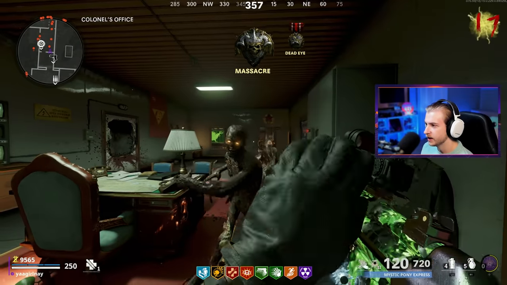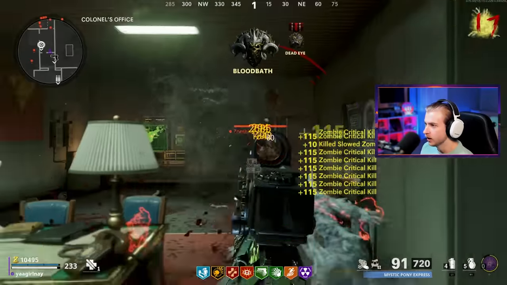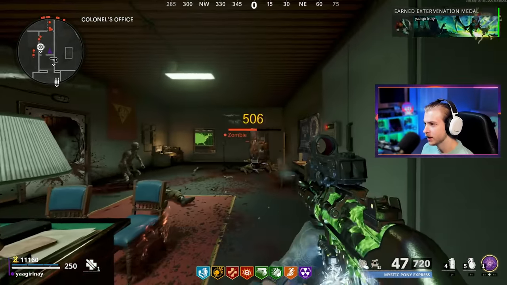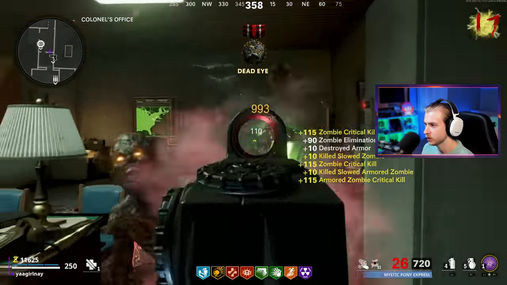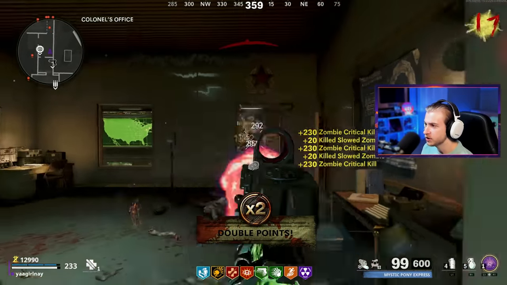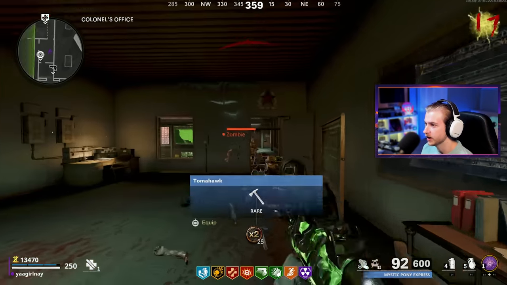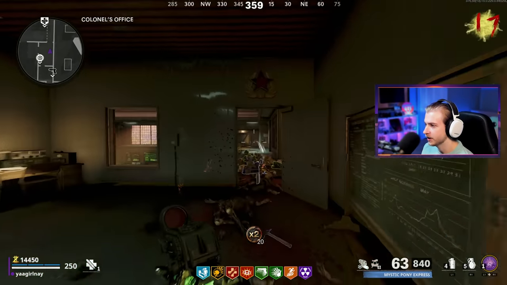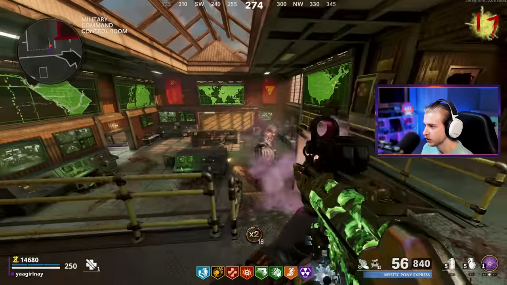What I will say that Vanguard Zombies does better than Cold War, I really like the covenant that auto-reloads your weapon. Over time, it'll start putting bullets in, which is really cool. There's also a covenant where if you get a critical kill, it'll put two bullets back in your mag when it's fully leveled up. And I think that's sick as well. Just being able to sit there and constantly shoot if you're accurate and not having to reload. That's a really, really cool concept.